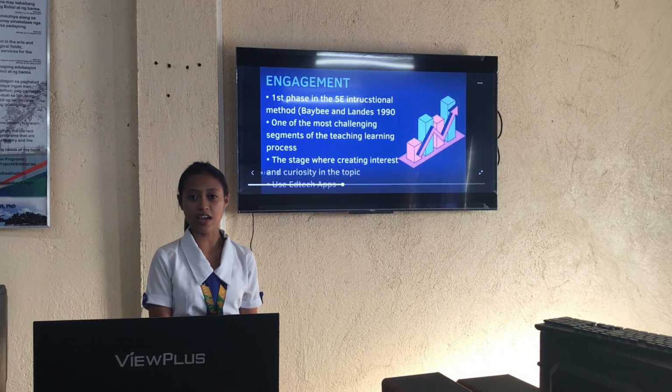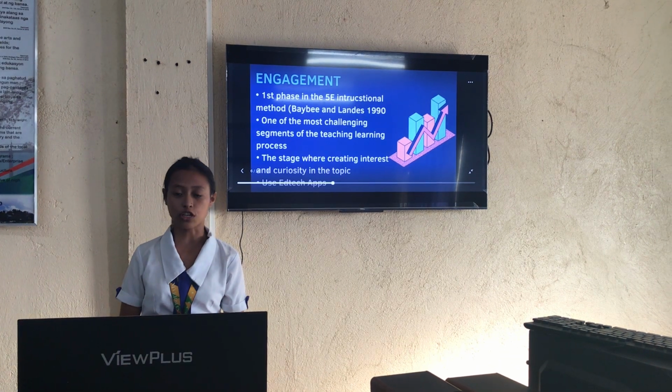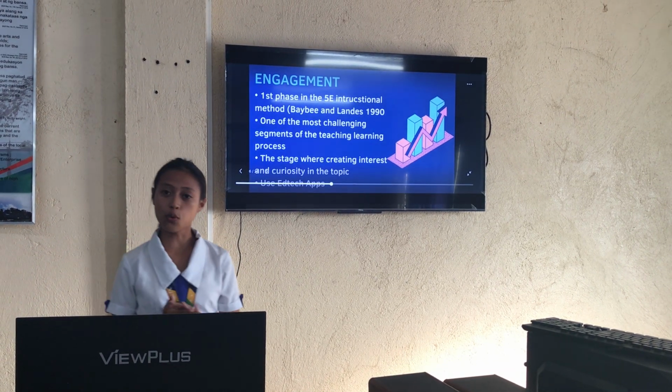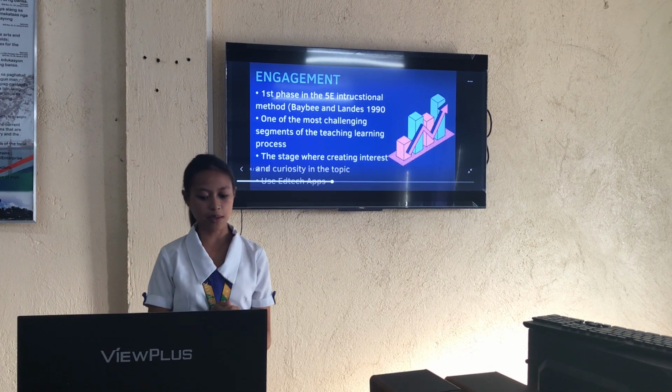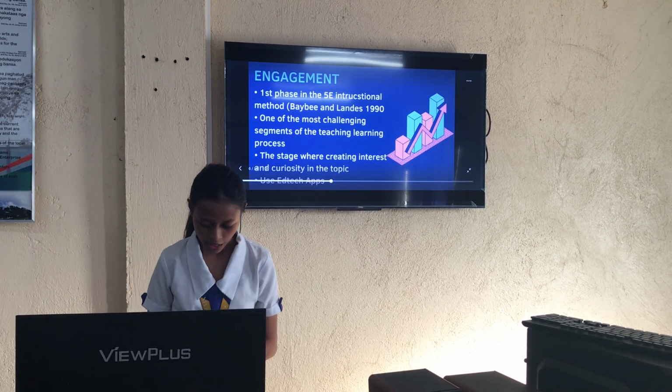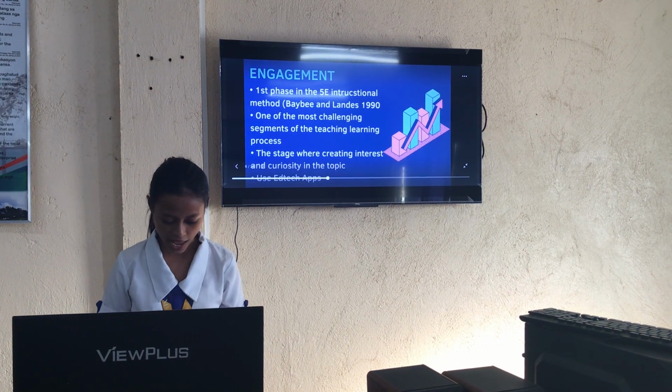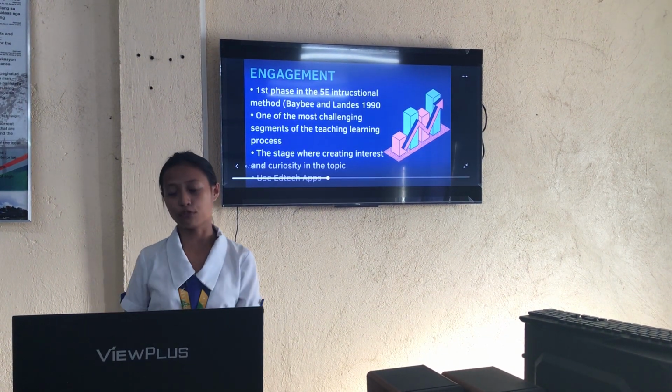The engagement phase is the first phase of the 5E instructional model. It is also one of the most challenging segments of teaching and learning as it requires a great amount of effort and creativity from you as a future teacher.